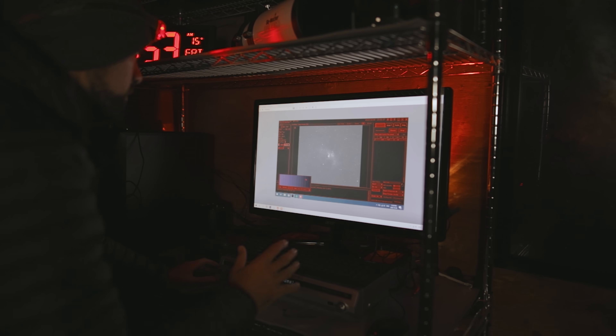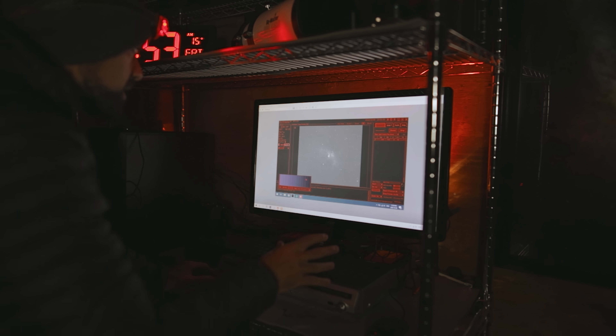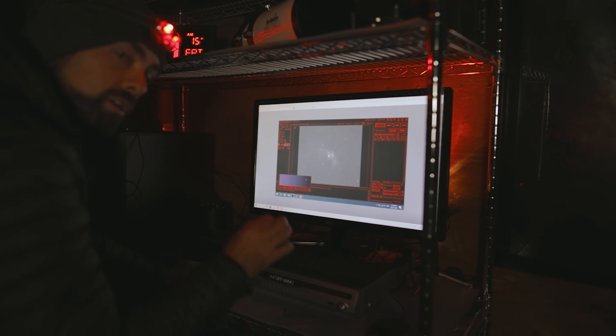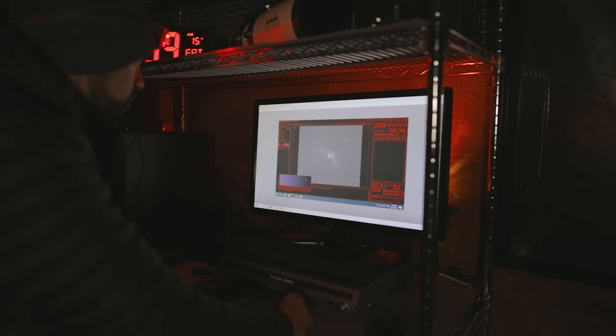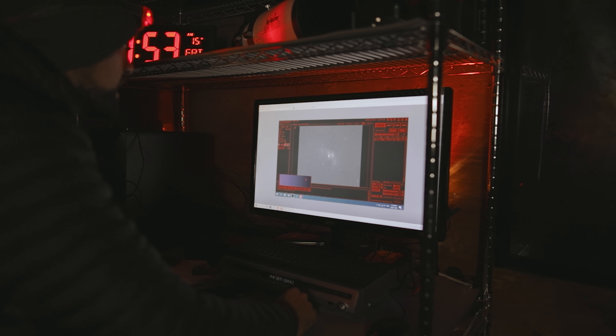Here's a much cleaner image of the Bubble Nebula — well isolated and up close through that big refractor. Very cool to see this in the processed final picture. I'm going to stack the HA exposures with some existing O3 data to create a bi-color image that'll just look really cool — it's a great look for this target. These are some more hydrogen alpha sub-exposures coming through, so really excited about that.